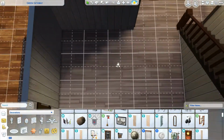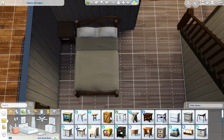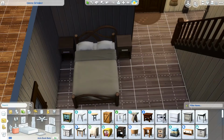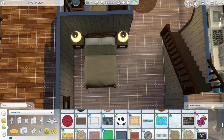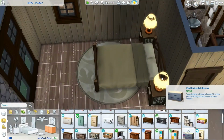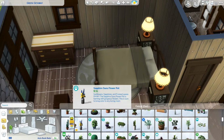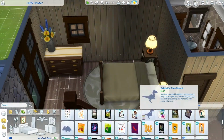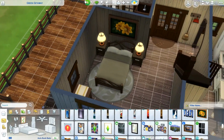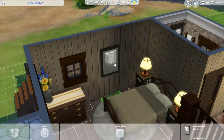And so each level of this house, you'll notice, has a fire or a wood-burning stove. The fireplace from Snowy Escape actually fits perfectly with this kind of rustic living area. And the bedroom actually doesn't have a separate door to close it off from the rest of the cabin. And a lot of cabins are like that. So this isn't uncommon by any means. I think if you even look at the other ones that EA built, they are similar as well.